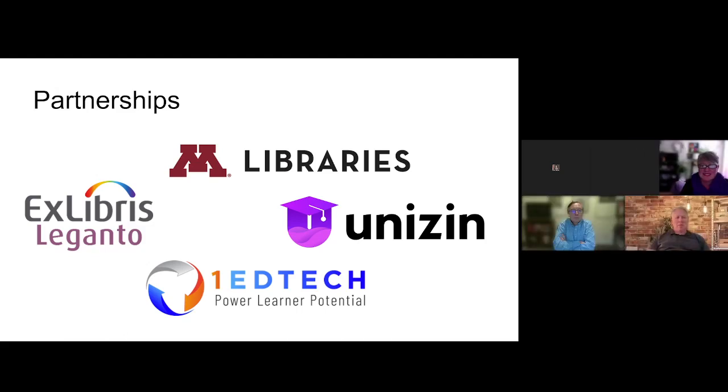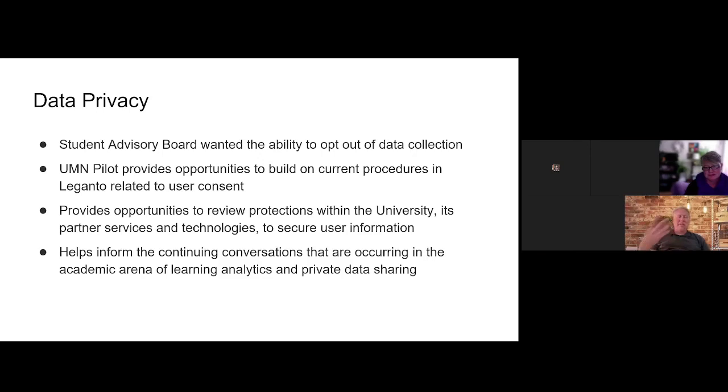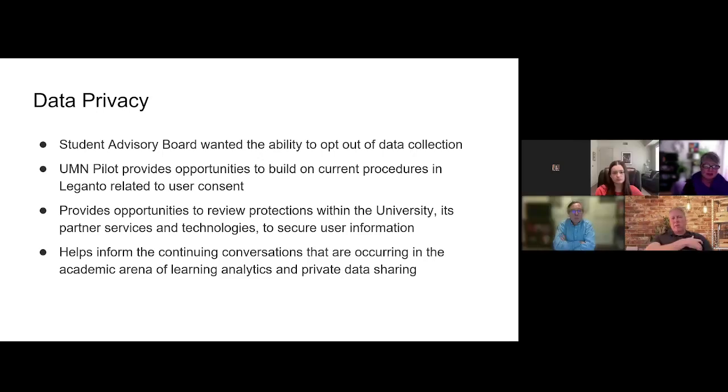Okay. Yeah. Thank you, Kirsten. Before I do, I just wanted to say that there's a lot of partnerships at work with this project, including Ex Libris itself, the makers of Leganto, but also One EdTech, who manages the Caliper specification, and especially Unizin. Unizin was essential, obviously, for the Unizin Data Platform. We wanted to upload our data there, but also to create this idea of an opt-out mechanism. As Kirsten mentioned, the Student Advisory Board wanted the ability to give students the option to opt out of that data collection.